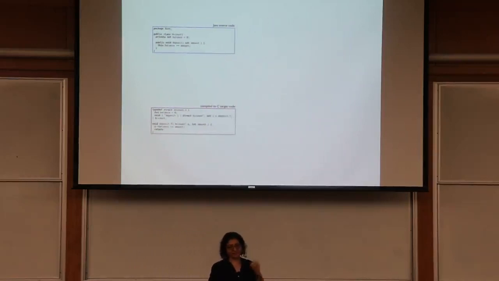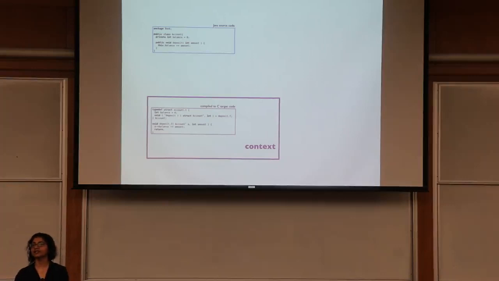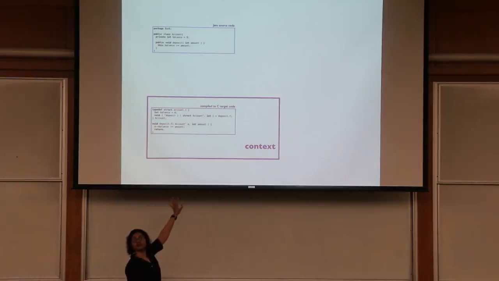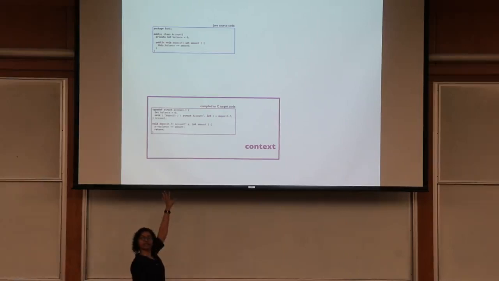I should have done this animation before. But what's important here is that even as I described the problem, I had to say: suppose you took a pointer to a count t and gave it to some other bit of C code. I'm imagining that other bit of C code as your attacker, the context that you link with, some other code. Throughout these lectures, I'm going to focus on secure compilation where any behavior that my attacker can do is modeled through writing some target level code that interacts with the compiled code.